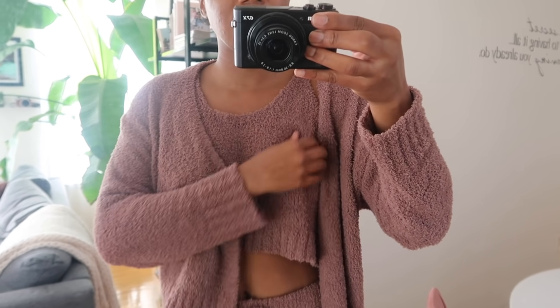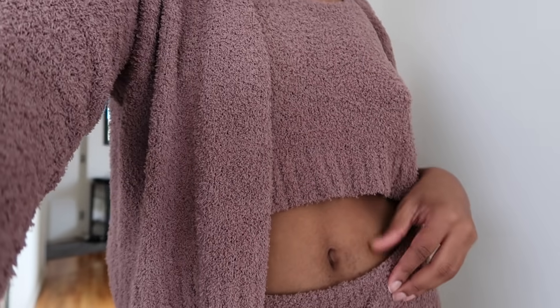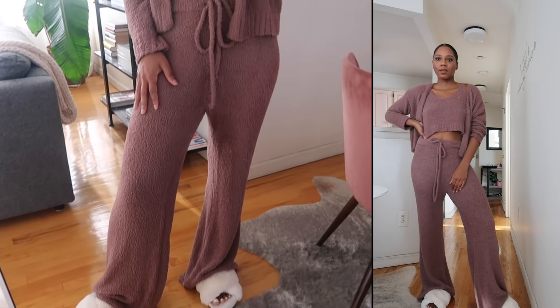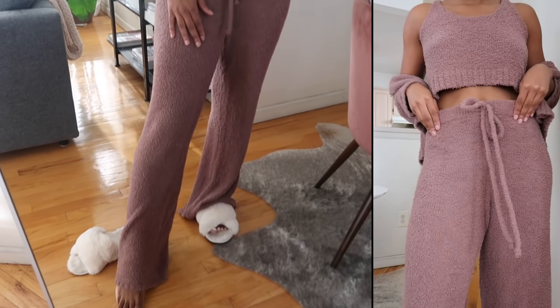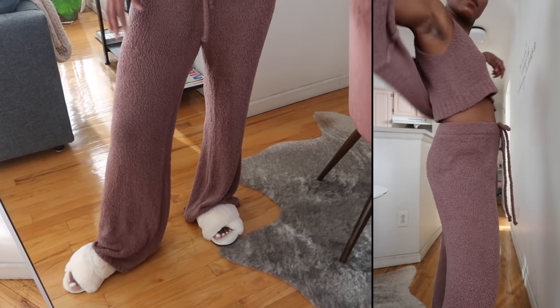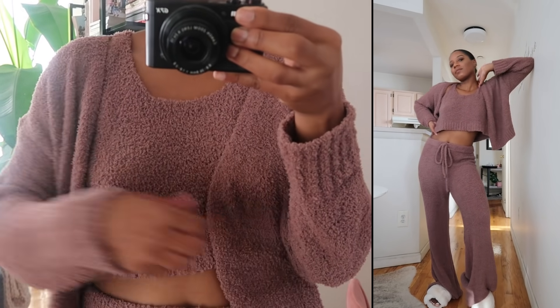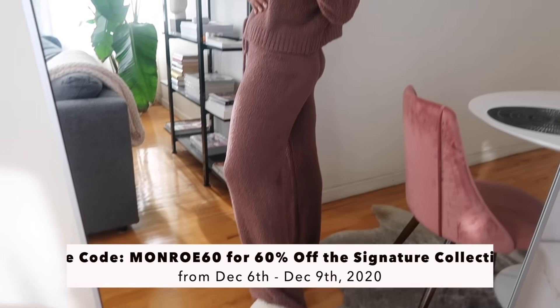Here is my look of the morning — wearing this fuzzy brown, kind of chocolate brown three-piece loungewear set from Nasty Gal. You would have seen this in a previous Nasty Gal loungewear haul. I'm not sure if this one is still available. Just so you know, the pants are really long — if you're tall it'll work out. I'm 5'6" and they're pretty long on me. Paired them with my Amazon fuzzy slippers. I got the size medium and it's super cozy and warm. I do have a coupon code with Nasty Gal — it's MonroeML, all capital letters, for a discount.